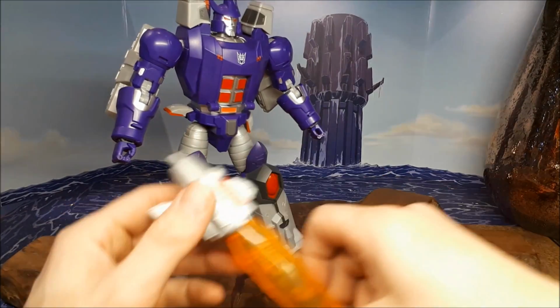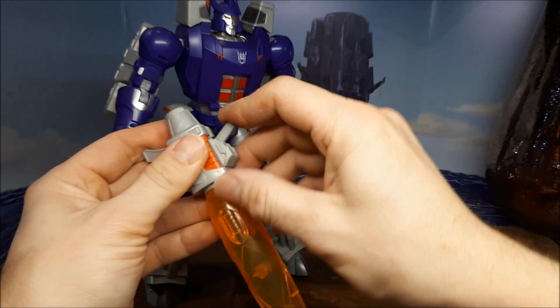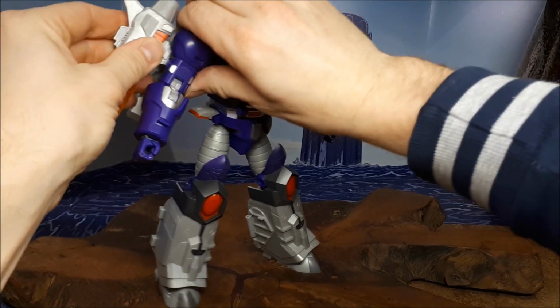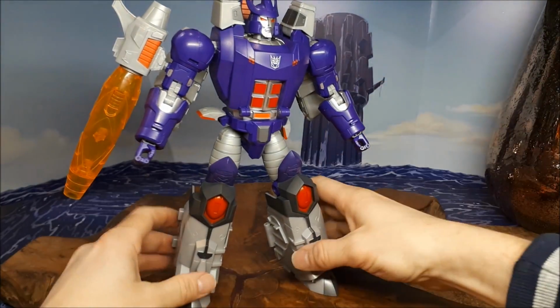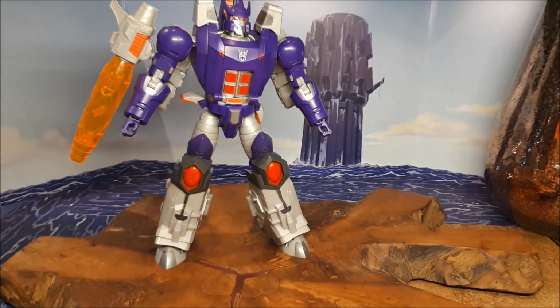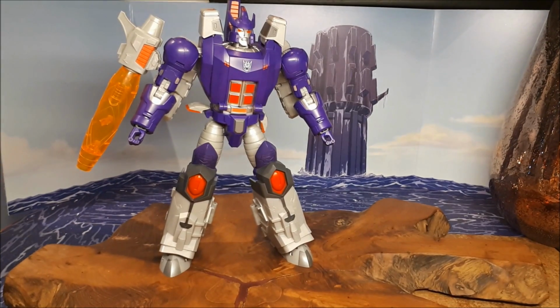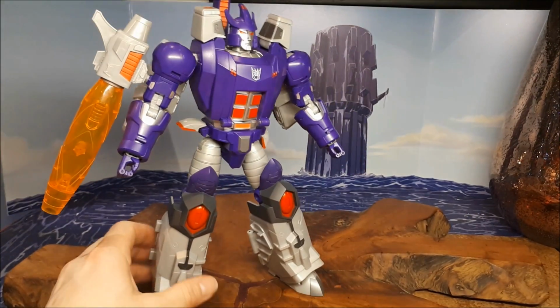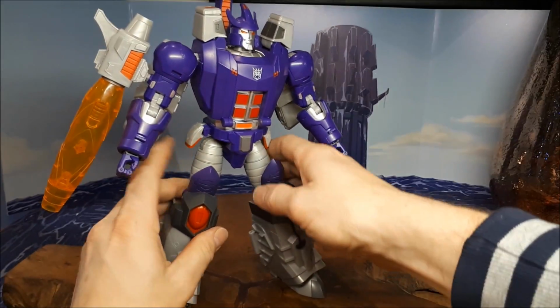Where's his cannon? You take his cannon, get this little knobbly bit, push it all the way there, and just slot that into his arm. And there we have the Masterpiece styled Galvatron. And it is absolutely fantastic. I'm just going to move my little camera section there. I really like it. I just think it looks the business, if you want my opinion.